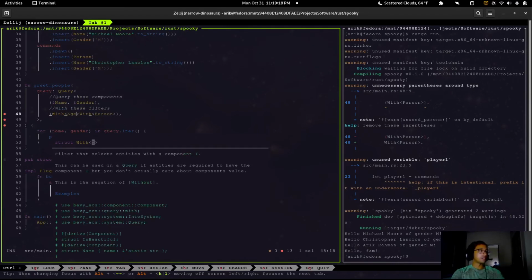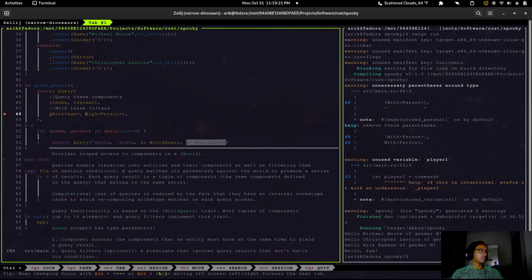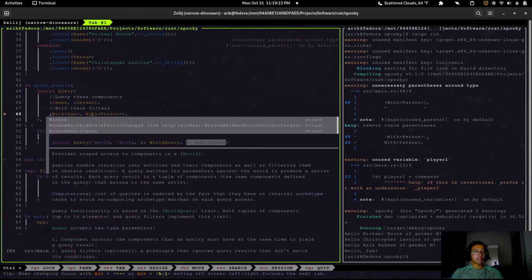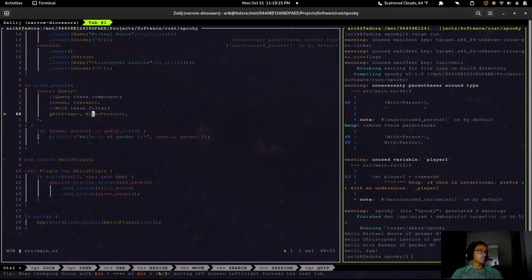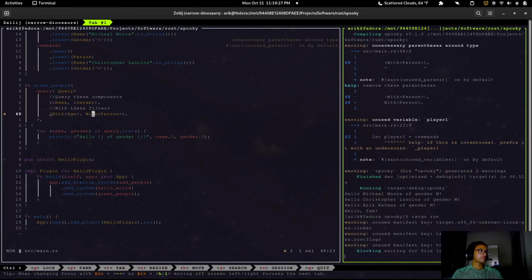So if I want people with an age component only, it shouldn't throw me that error anymore. Let me just cargo check that and then run it. And it should work in my estimation. Yep, the error's gone away. It's blocking now for whatever reason, just to ensure there's no data races or anything like that. Kind of a hassle, but it's all worth it.